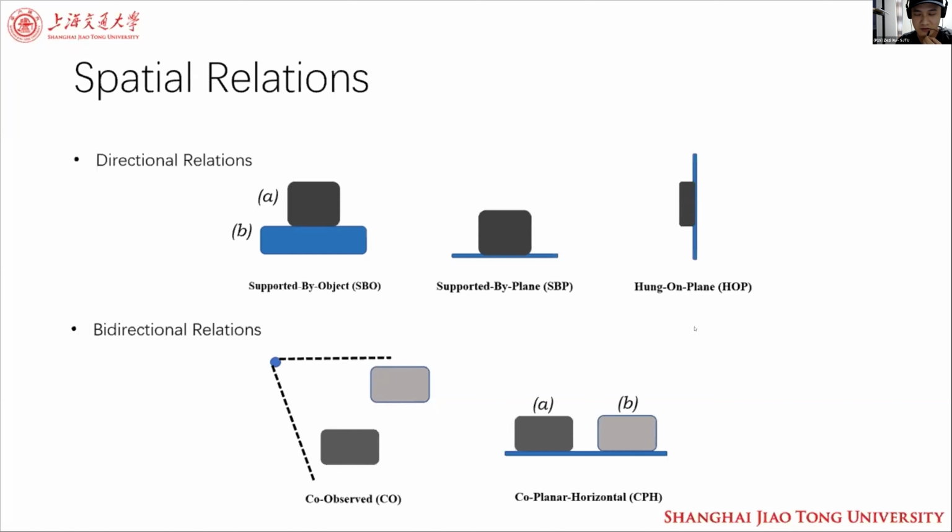And for the second question, a SLAM system is a dynamic system. You will carry a camera or other sensors to explore the whole scenery. So the overlapping and occlusion could be solved by accumulating all the evidence or cues while you are exploring the scenery. So as far as I can see, it's maybe not so big a problem.